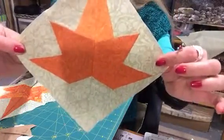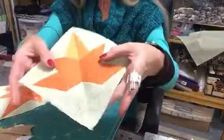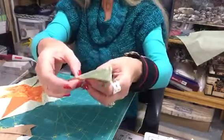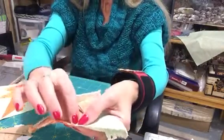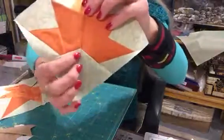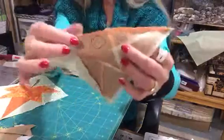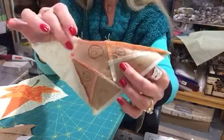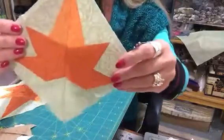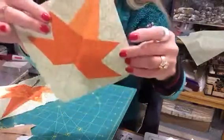Does it look pretty? The only thing I would suggest you do when you put these two triangular pieces together before stitching: put your pin right here. It needs to be precise matching. Start pinning from this point, then go to this side and this side. When you unfold and iron, you just trim the sides and it's almost done.